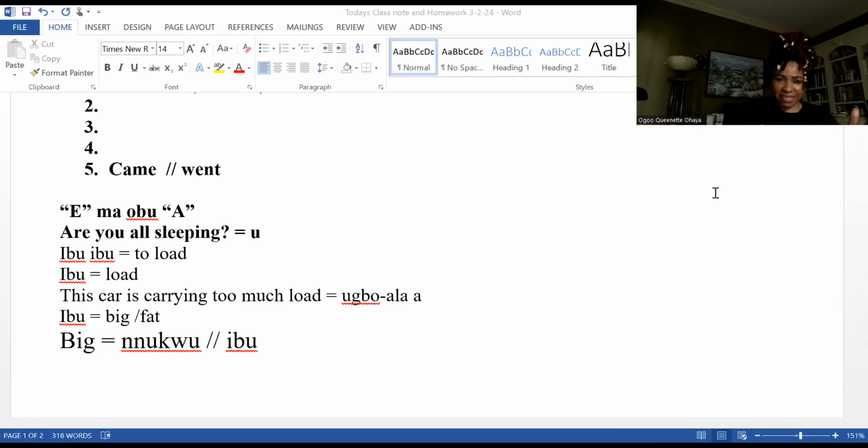So we're gonna do those things, the phrases, and that's what we're supposed to do today. But let's go over this homework. So we're gonna do the phrases and then tell you how you use it to make a sentence. Ubala. So that is this car. This man, mwoka. See that? This woman, mwanya. Okay? All right, so ubala. Boo. Nuku. Ibu. This car. Okay, means ubala. Is carrying boo. Nuku ibu. Too much load means nuku. Okay. Ibu is load.